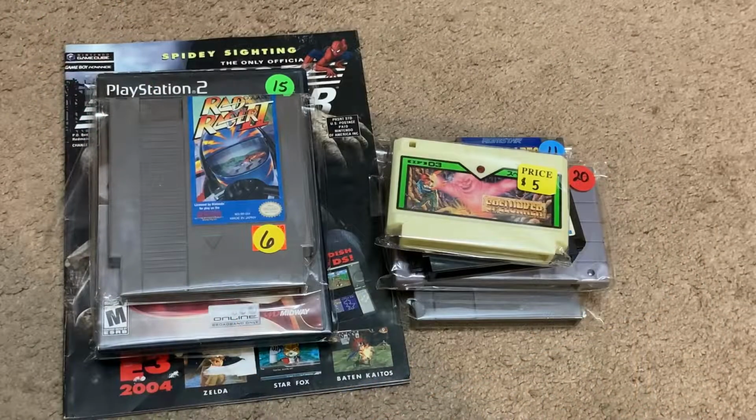We're back from the Cleveland Gaming Classic and overall had a pretty fun time. Got in there and it was like a lineup of vendor tables that were selling nothing but figures, so I was kind of worried at first, but moving into the convention we found a lot more of the video gaming vendor tables. There were some finds that we had, some purchases that were made, and this is kind of my personal purchases here. Also my wife was with me.